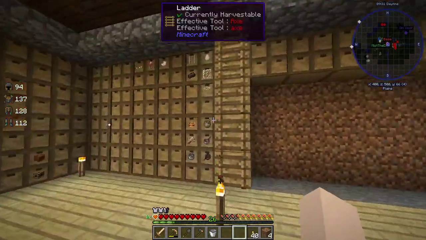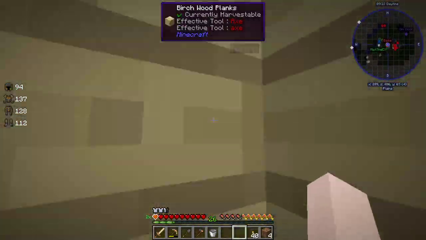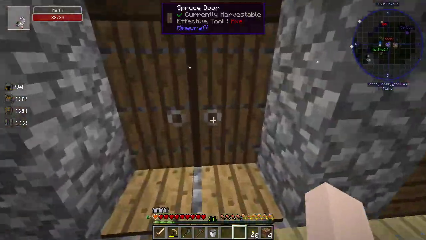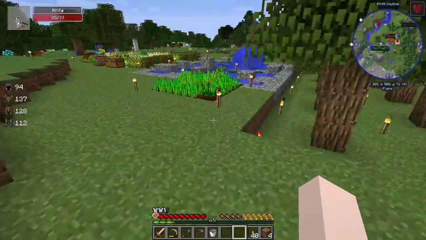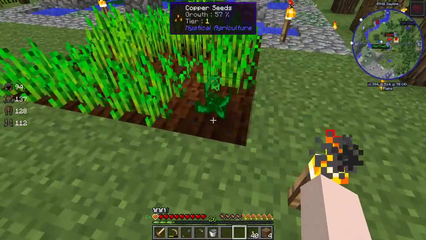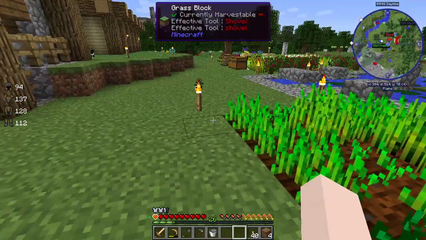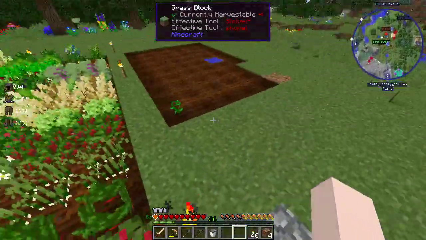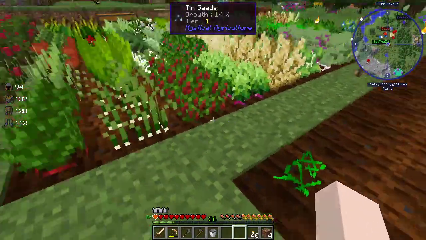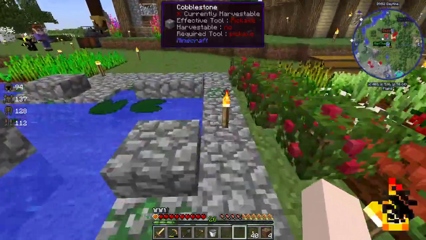One more uncommon room. Awesome. Well, you hurry up and go, Copper. Copper seed's at 57%. Every time I look at it, it's at 57%. We need speed.